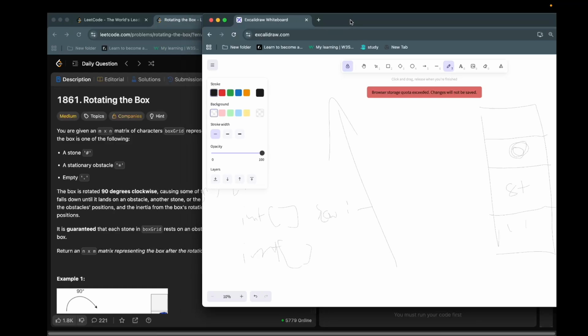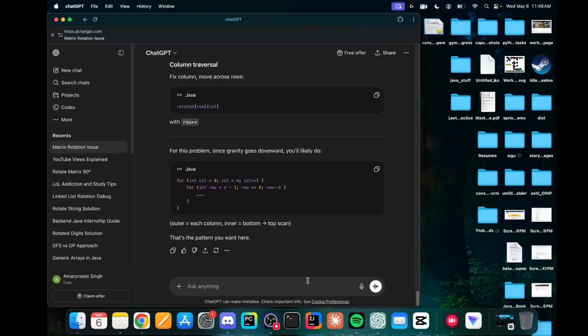So if it's empty... now after this, the logic should be like, while we don't see an obstacle, move down.